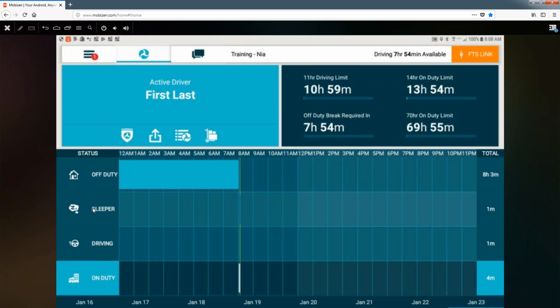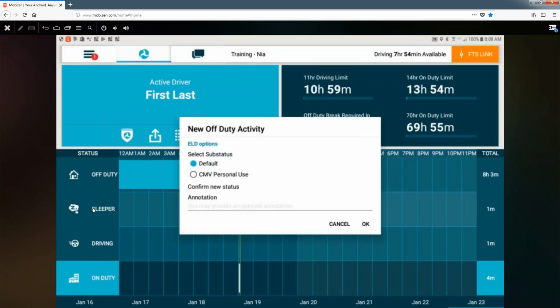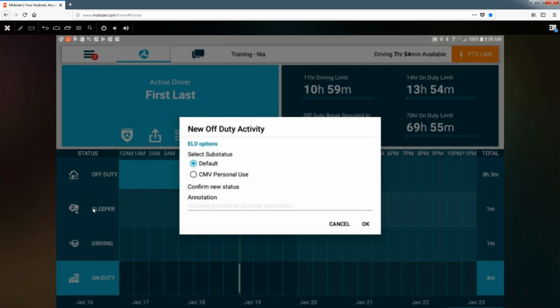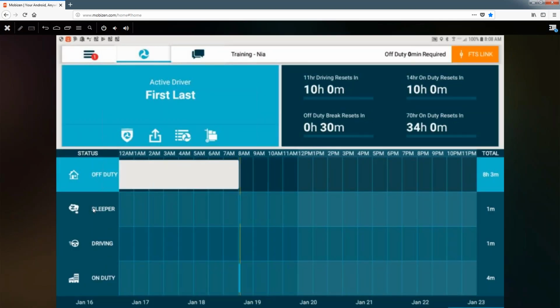You will put yourself on duty, start your day over, which means you need to go in and do your pre-trip all over again. I'm going to back up a little because we just finished our lunch break. Off duty here. I'm on my lunch break. Once I finish my 30-minute lunch break, as I mentioned earlier, if I get in that tractor and start to drive, it's going to automatically change me to driving. Keep in mind, if I'm in sleeper, it does not automatically change you over. That's a main difference that I want you to remember.